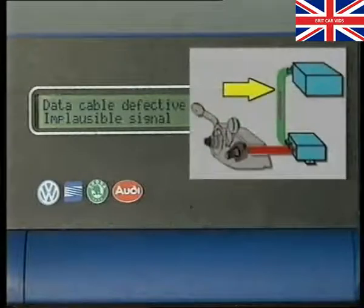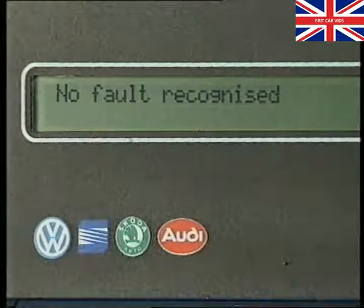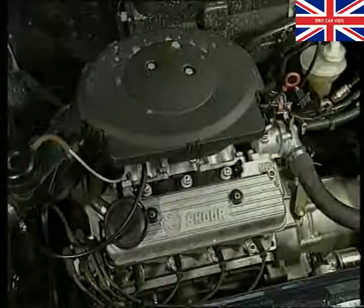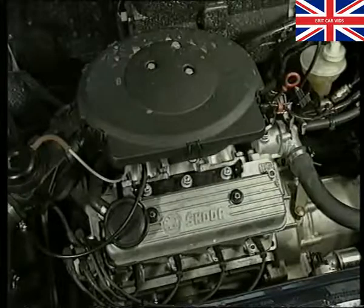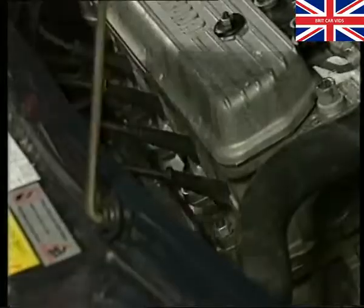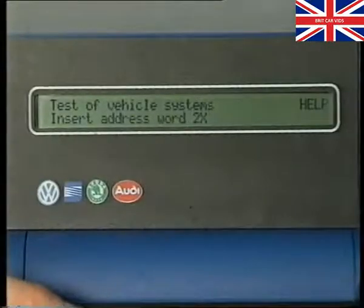That's the cable which transmits the signals from the immobiliser to the engine control unit. The fault, in this instance, is easy to find and repair. The cable passes through a connector under the bonnet and, as you can see, it's become disconnected. If the fault memory doesn't show any faults, then it's likely that the cause of the engine failing to start is elsewhere and not within the immobiliser system. In these instances, after checking the engine control unit's fault memory, you'll need to check thoroughly the fuel delivery and ignition circuits. Incidentally, if, when interrogating the engine control unit's memory, it displays the fault 'control unit blocked', then this too indicates that there is a problem with the immobiliser system. To locate the problem, check the immobiliser's fault memory as just described.